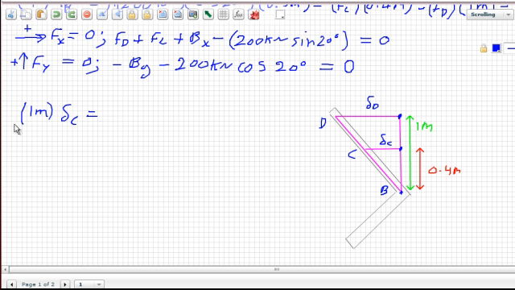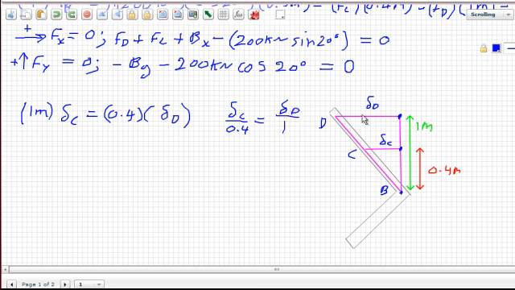and once you multiply those two together, it's the same as saying the length of the smaller triangle, which is over here, what we have in red, is going to be 0.4 multiplied by delta D. Or, if you want, some people like to write it as delta C divided by 0.4 is equal to delta D divided by 1.